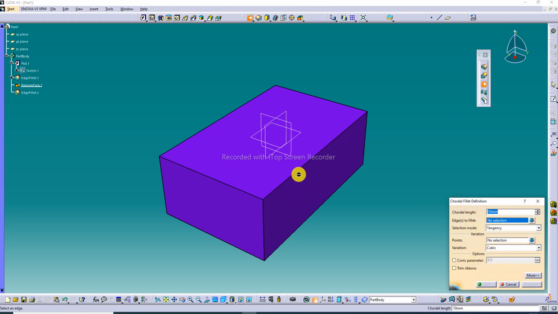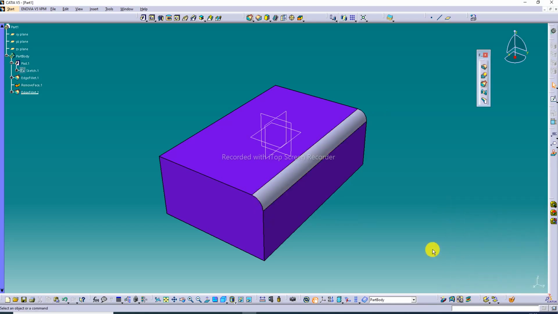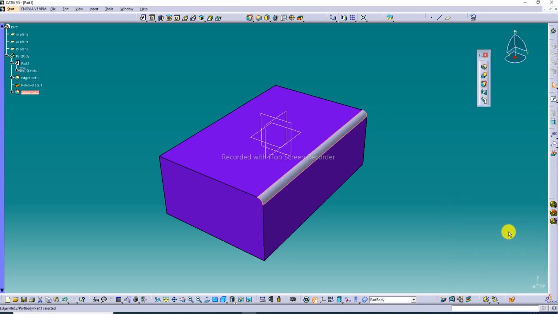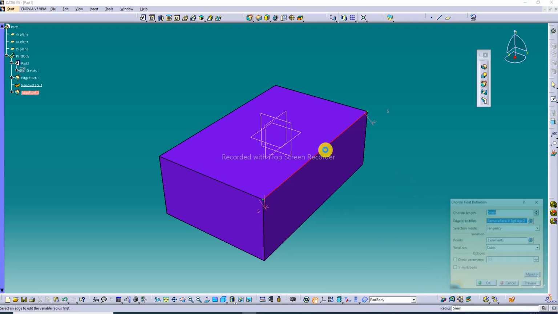Okay, at first select an edge point, and both sides are 10 mm, and the preview is showing here. Double click here and change the value to 5, then enter.